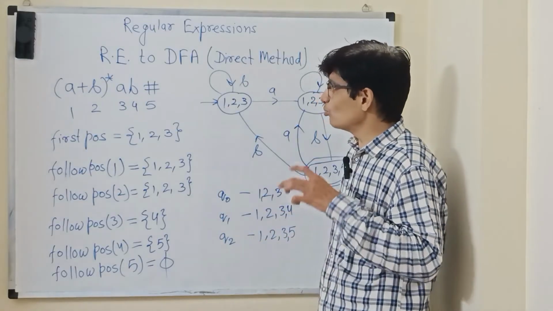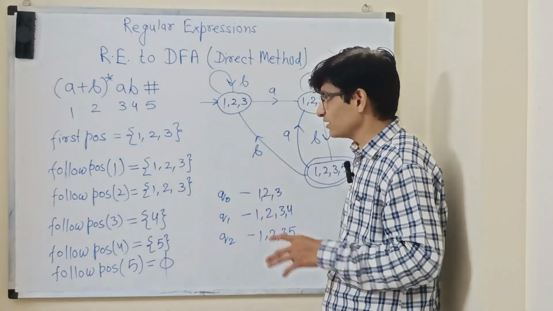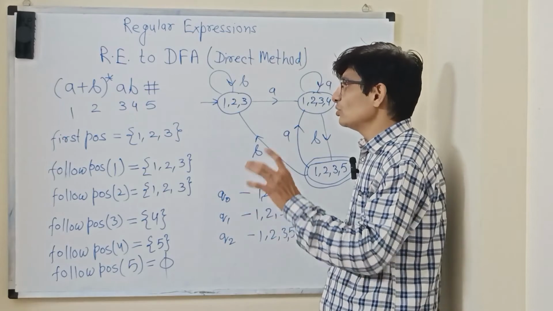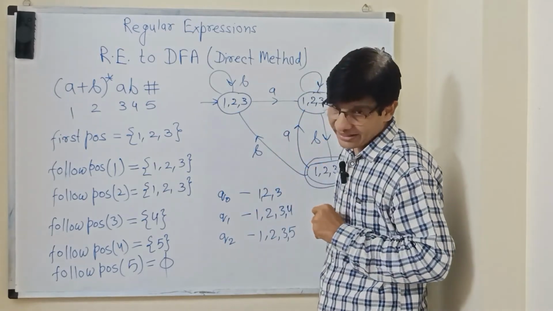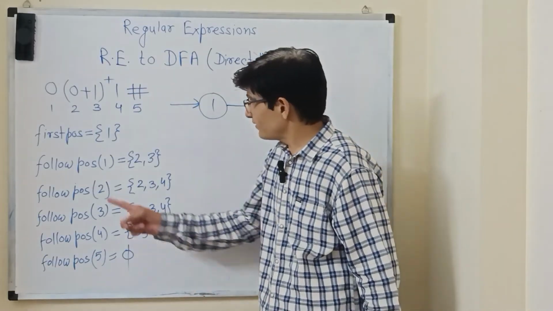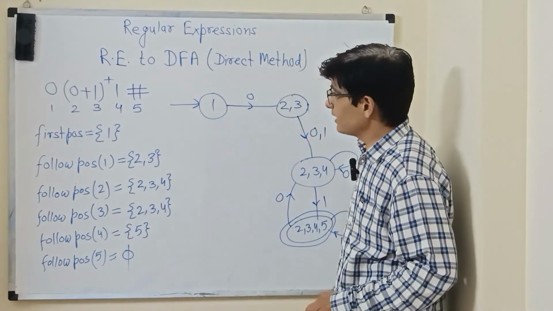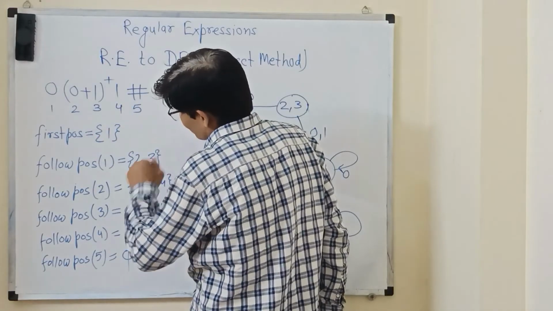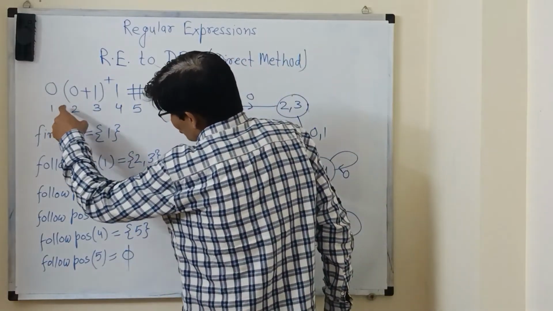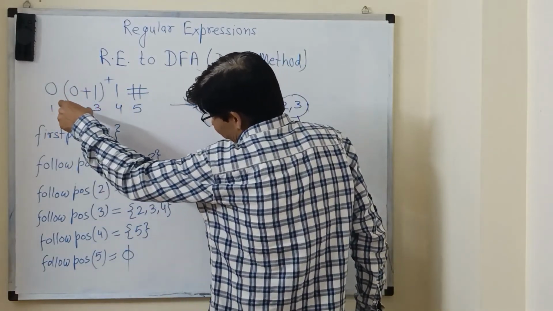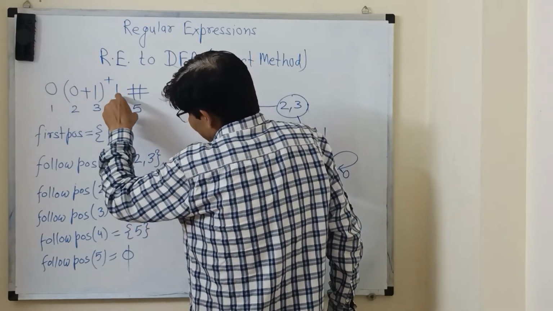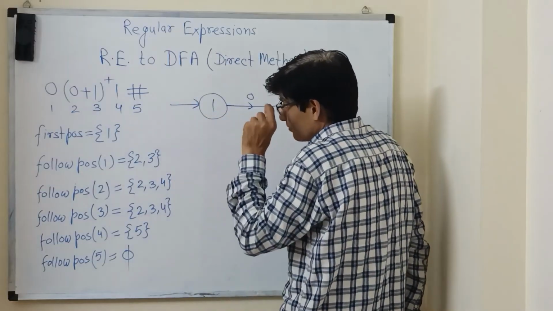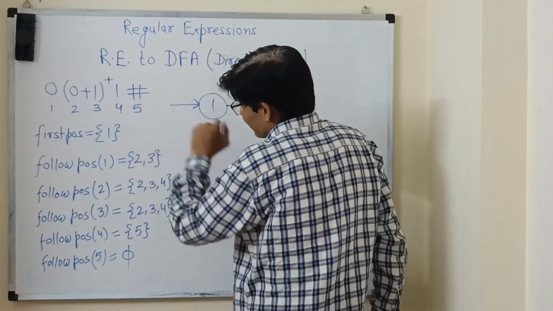Now I will take some more examples of regular expressions, and I will tell you the possibilities to create a DFA. So now friends, if we consider this example, here I have taken one different regular expression, which is 0, then this is a compulsory 0, and then the positive closure of 0 plus 1, and one more compulsory symbol is 1 there.